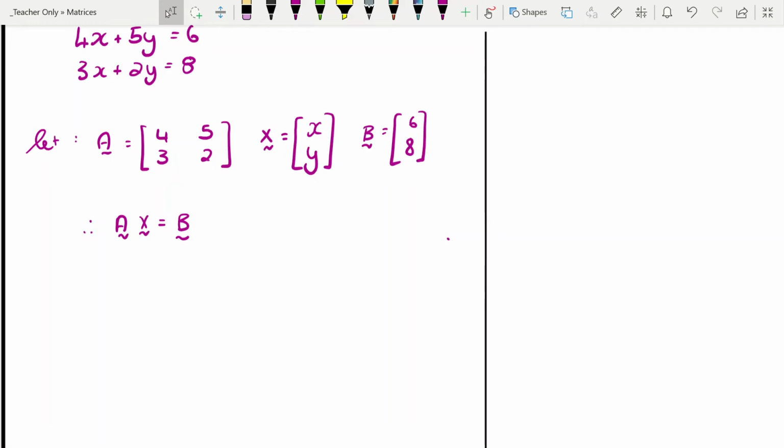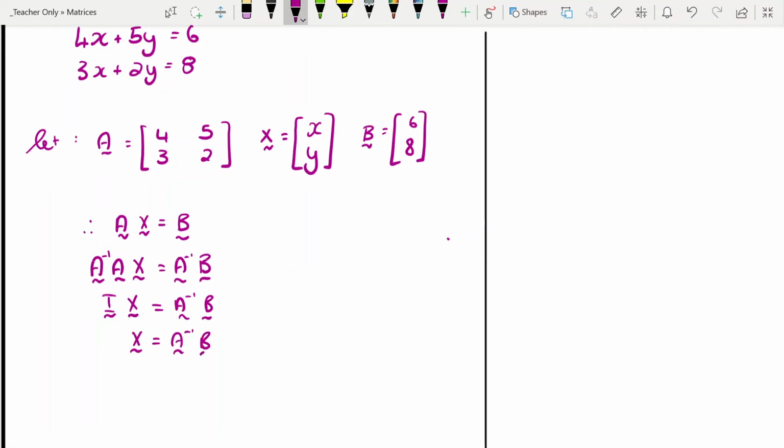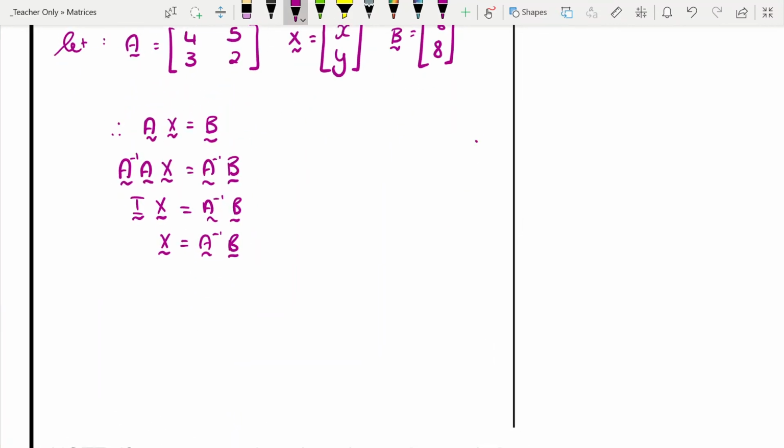Now we want to solve for X, so that means we need to multiply A by its inverse, and order matters with multiplication, so we're pre-multiplying by the inverse of A, and that means we're going to pre-multiply on the right-hand side of our equation. And remember that A multiplied by A inverse gives us our identity matrix, and so that then allows us to solve for X.